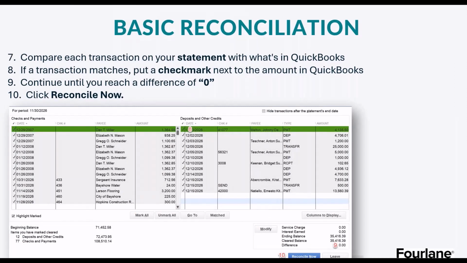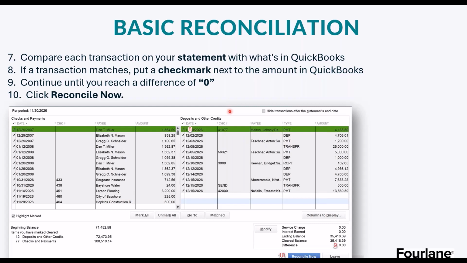Okay. Your next step is to look at each transaction on your bank statement and find its corresponding transaction here. The whole goal is to make sure that what is the source of truth, which is your bank statement, is equally reflected in QuickBooks, making sure nothing has been missed, nothing has been duplicated, that everything reconciles, okay?